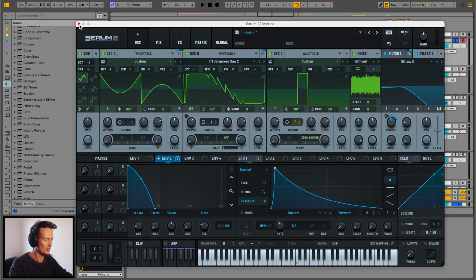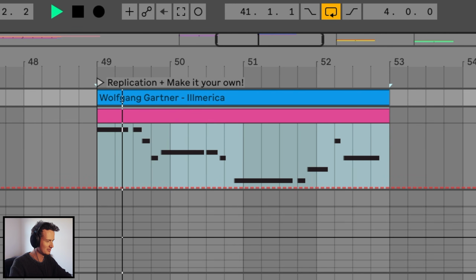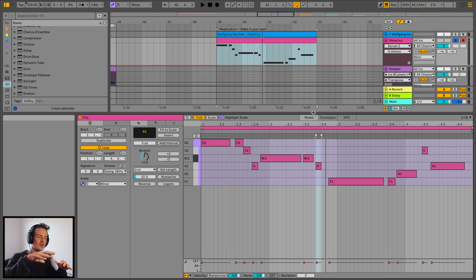And this is my very crude recreation of that synth, which doesn't really sound like it if I'm honest. But I mean, that's not the point. The point is to try and recreate that sound and intentionally get lost along the way and come up with something cool, which is your own kind of signature thing.